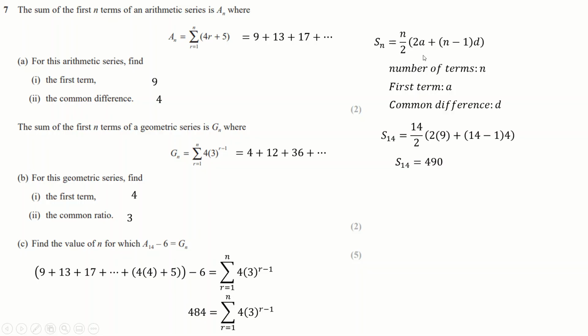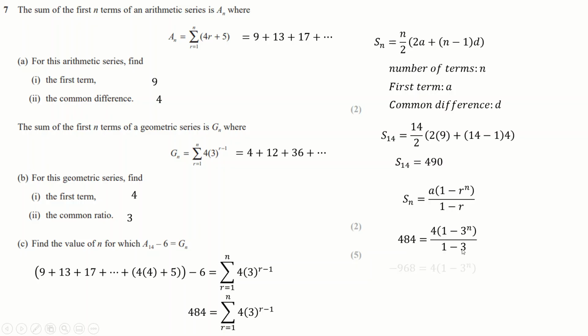Now also at the front page of the formula booklet is how to sum up a geometric sequence. It's this to n terms, where again A is the first term, R is the ratio, and n is the number of terms. Now the number of terms is the thing I'm trying to find out, but I know it equals 484. So 484 equals this with a 4 here and a 3 here. Because of these numbers here. I can solve this.